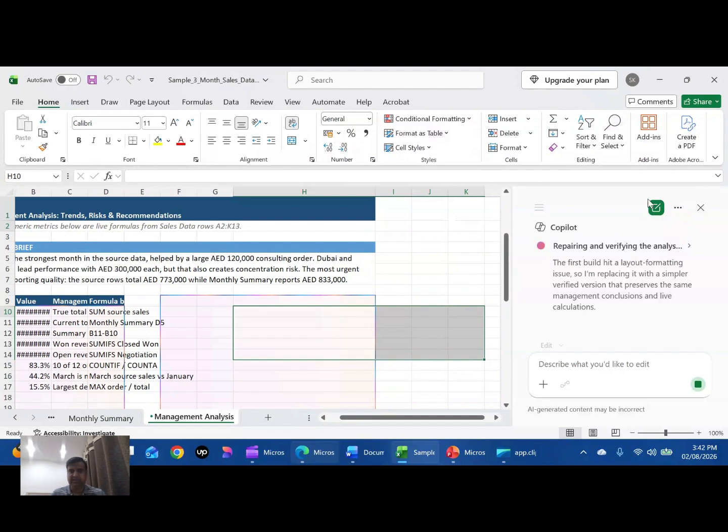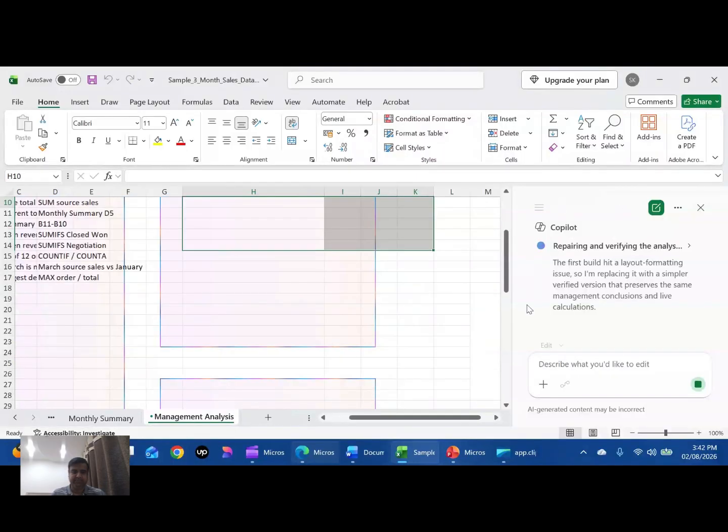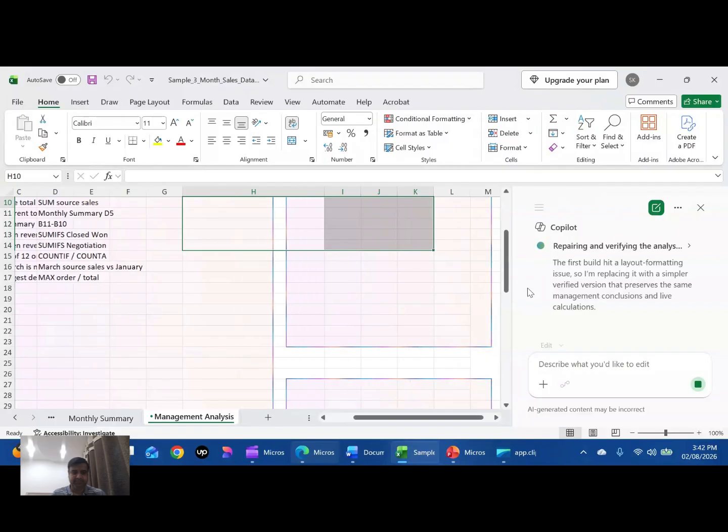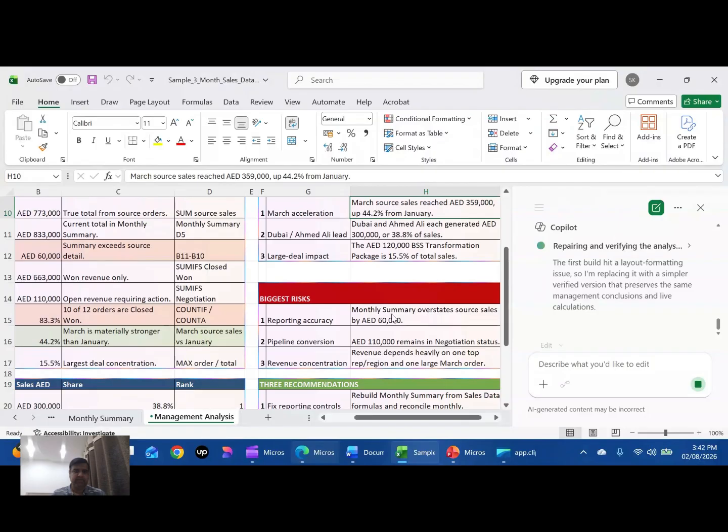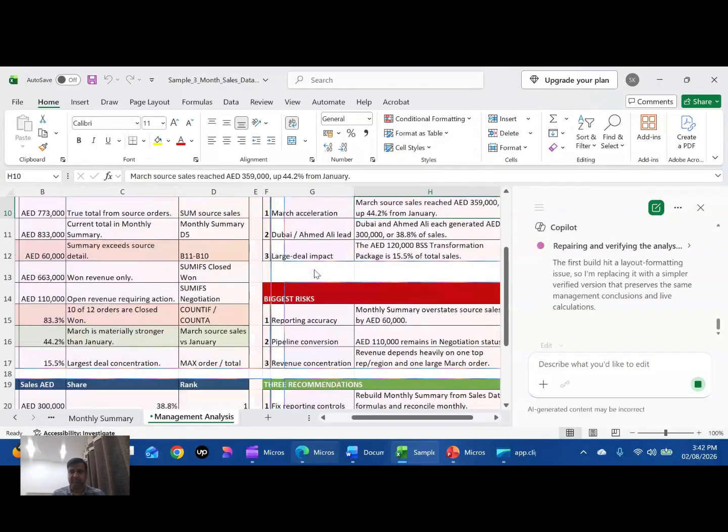On the right hand side, you'll see that Copilot is working. Sorry, now it's almost done.